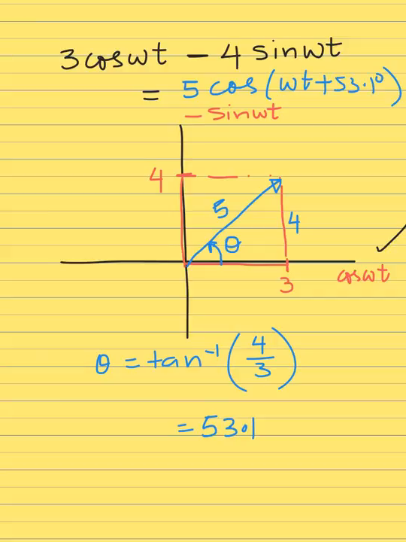53.1 degrees to it. Okay, so this blue phasor of the sinusoid has an amplitude of 5, and based on its location it's cos of omega t plus theta, which is 53.1. So that's how we add two sinusoids. Okay, now we're going to do an example.